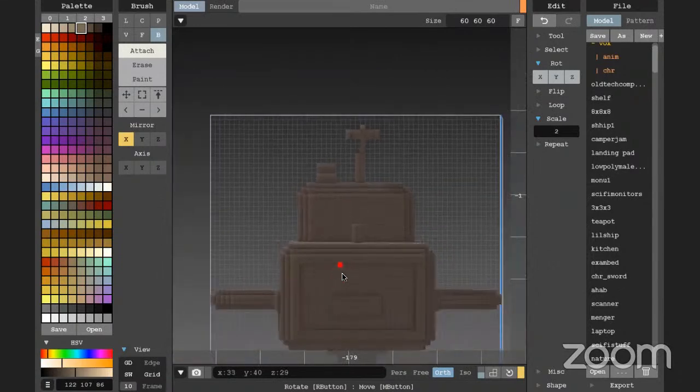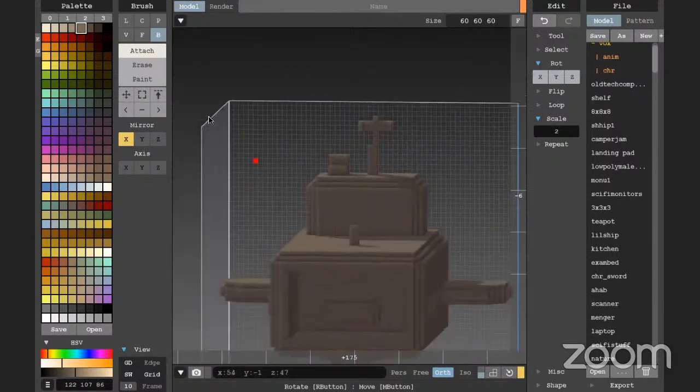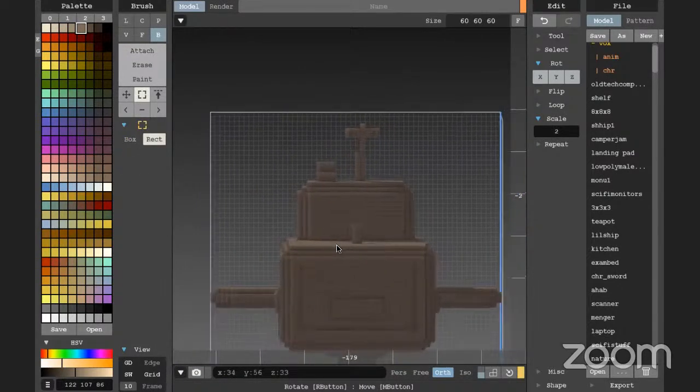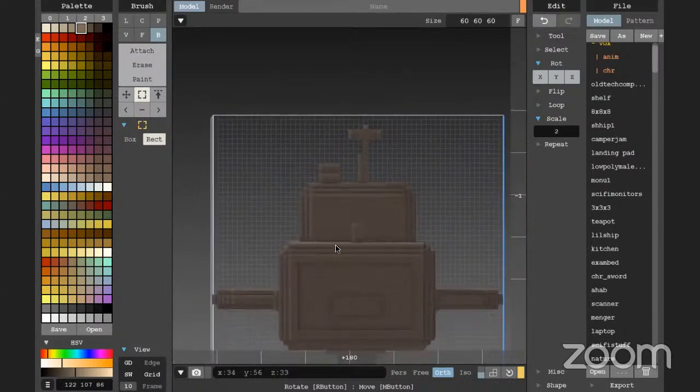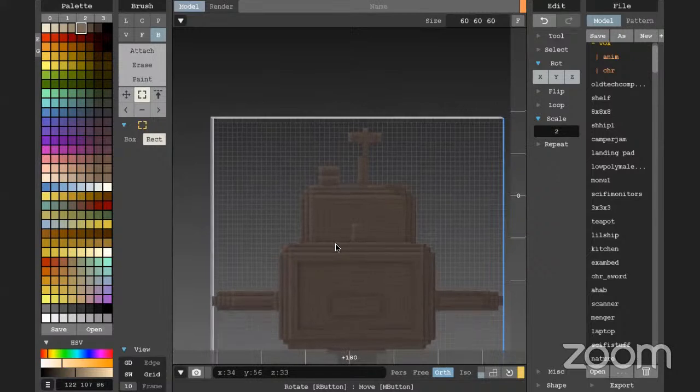So one thing I can do is raise this a little. Right on 180, right on 0. And choose all of this and just lift it.